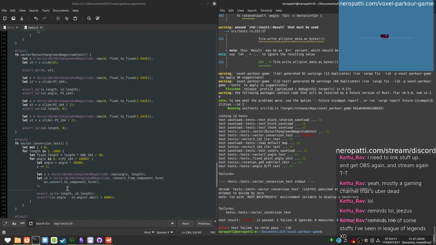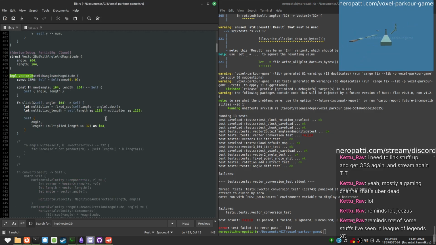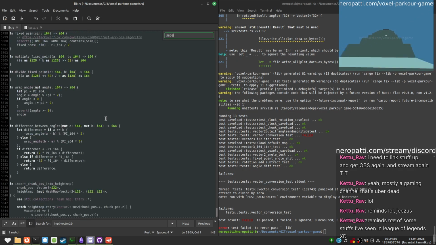Okay. Attempt to divide by 0. Oh, do we have a 0 vector in here? Yeah, maybe. Well, hold on. What the hell? Where are we dividing by 0? Divide fixed point. What? Where exactly?